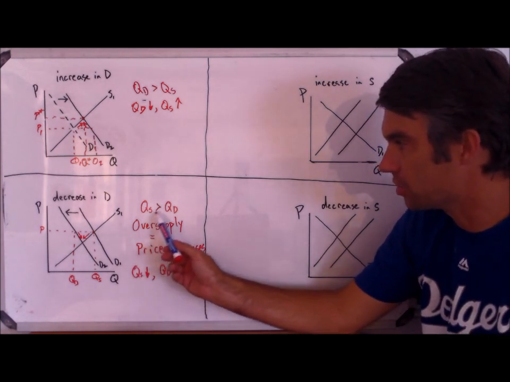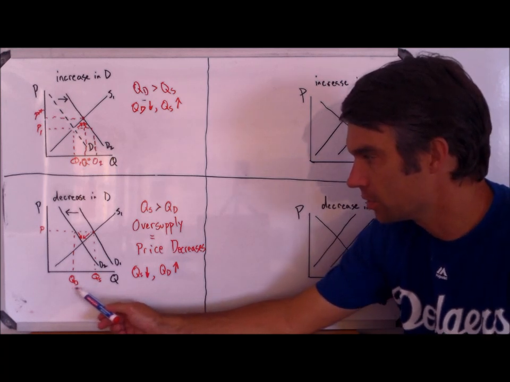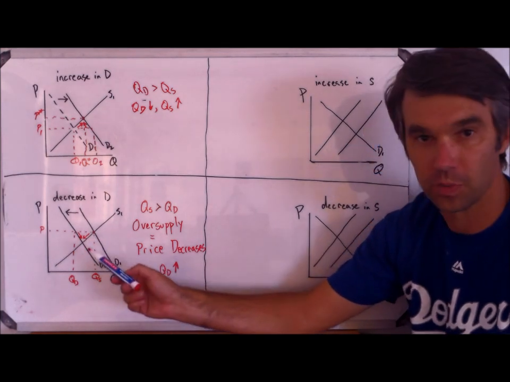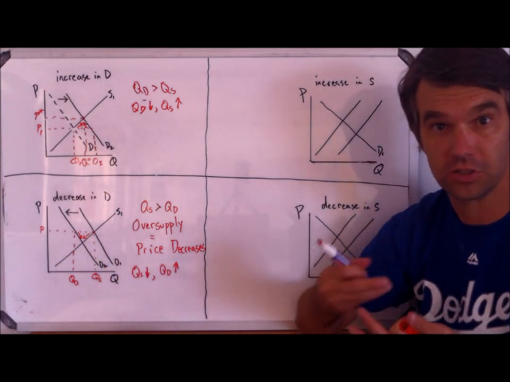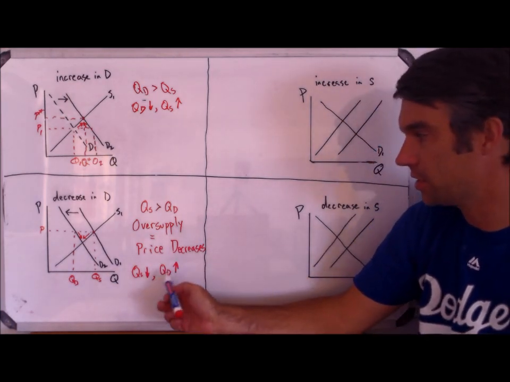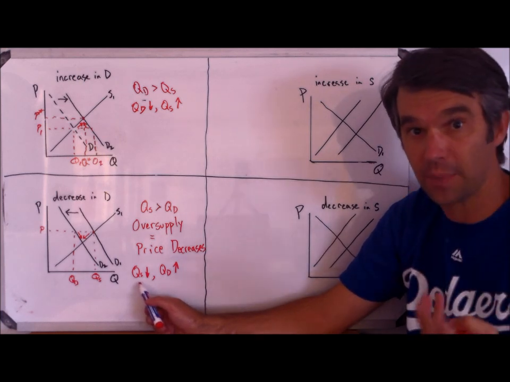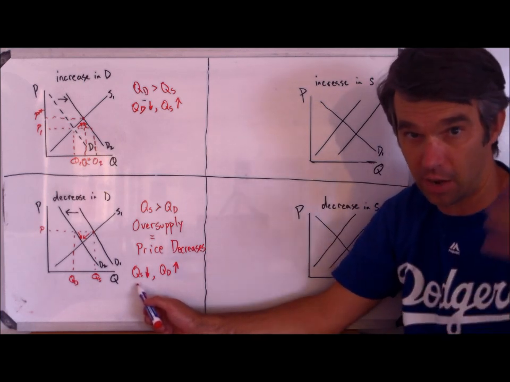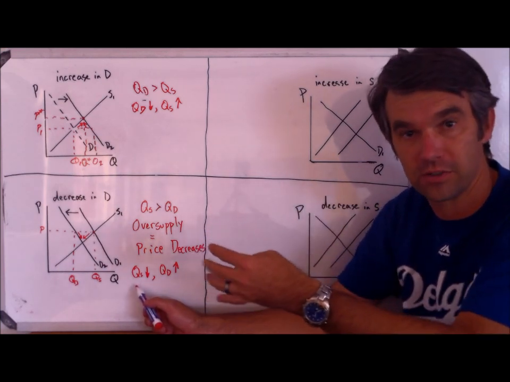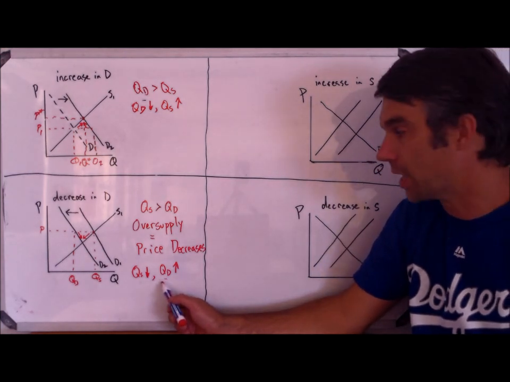So quantity supplied is greater than quantity demanded. Here's quantity supplied. There's quantity demanded. So we see quantity supplied is further to the right. This oversupply or surplus, they're going to have to put on sale to get rid of their extras. So the price will decrease. As the price decreases, quantity supplied goes down because the opportunity cost of making this product is now increasing, and the opportunity cost of making other products, different products, is decreasing. Quantity demanded starts to go up, becomes more affordable.